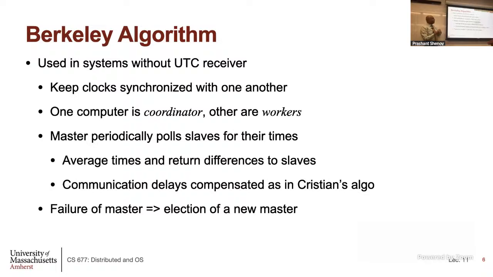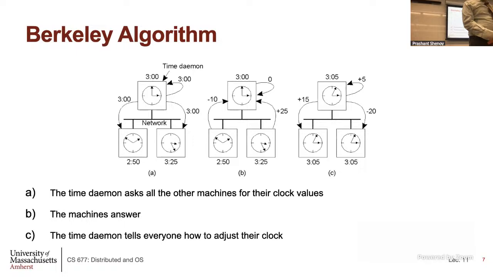So we will not have a time server, but we'll still have a coordinator. It's not synchronized with the atomic clock, but it's the one that runs the algorithm. So there's a coordinator, and then there are workers. Very simply, the coordinator is going to send requests to the workers for the time. They'll return the time. It will compute the mean time in the system and send it back. I'm going to tell you how that works. There is a picture that explains this.